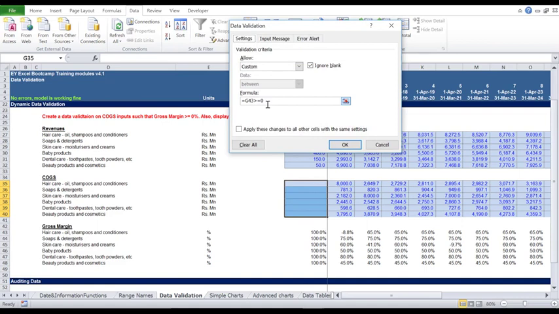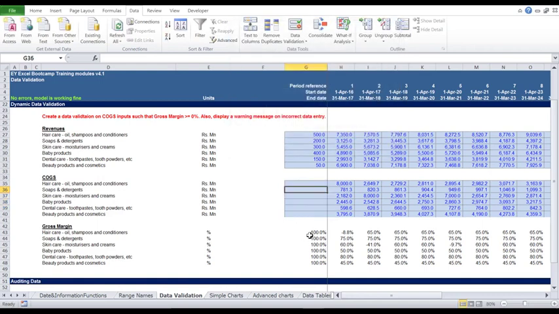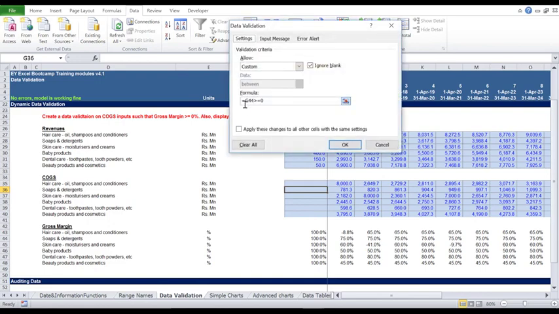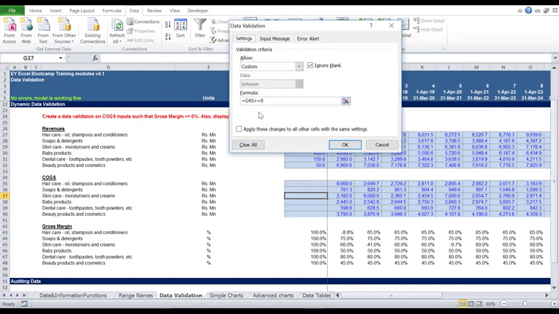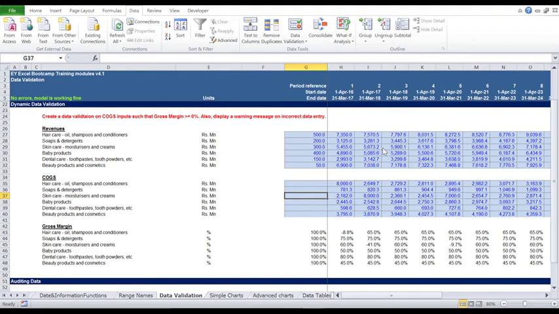What Excel does is, in case this is a relative reference, that is without any dollar signs, data validation for the subsequent cells, which is for soaps and detergents and so on, will automatically change to the respective cell references in gross margin. So to illustrate, if we look at data validation for soaps and detergents, we'll see that the value has changed from G43 to G44. Similarly, for skincare products, data validation has changed from G44 to G45. This is called dynamic data validation, where each cell is being evaluated for valid input entry depending on the formula which was entered as a relative reference.